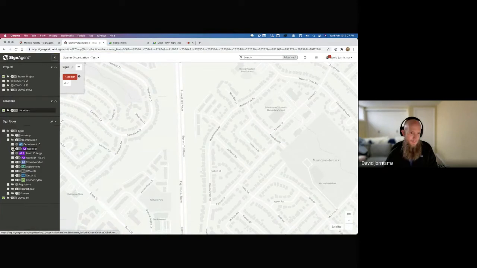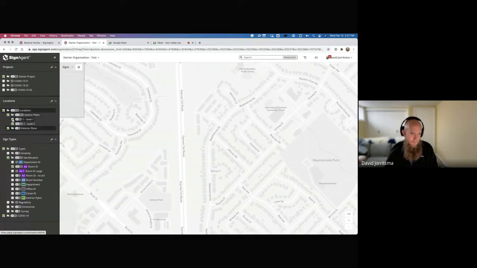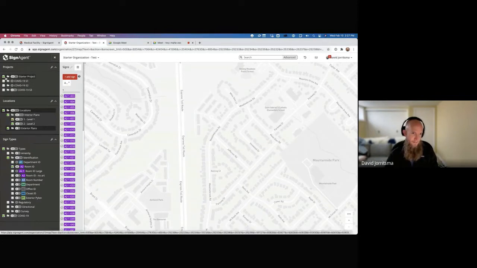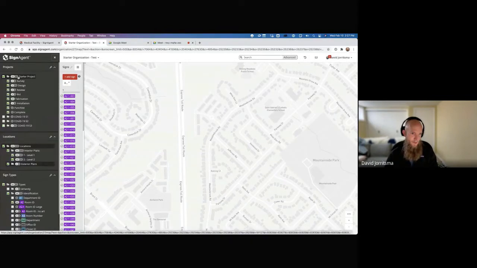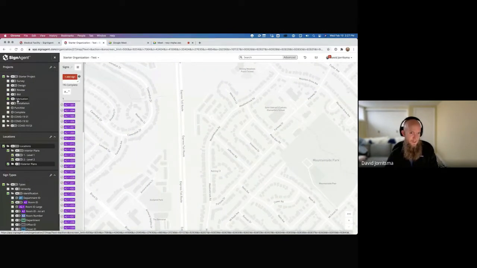And then I would come in here and I'm going to isolate all of the signs that I want to export. Using my filters, I can go in and say, I want to export all these signs. I've just turned all of them on, but I could hide these ones that are in installation, because really, I just want to focus on the ones that are in fabrication. So they got these 66 signs.